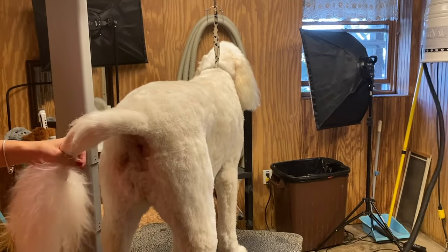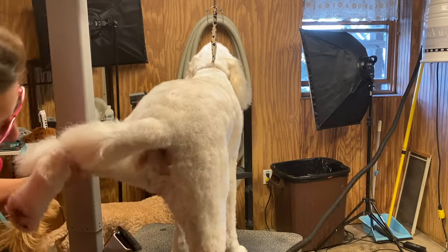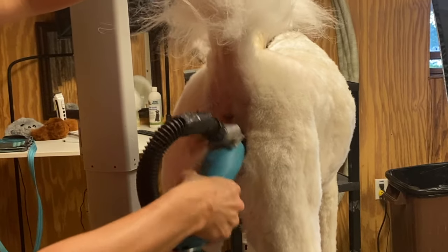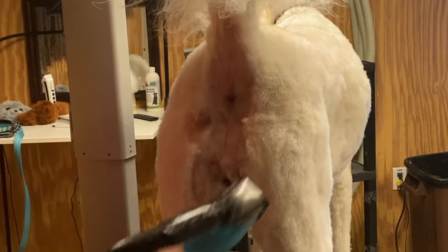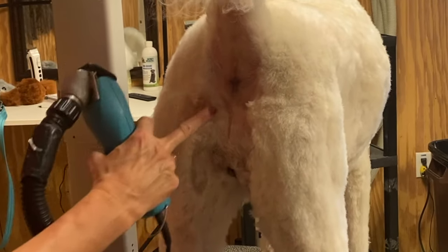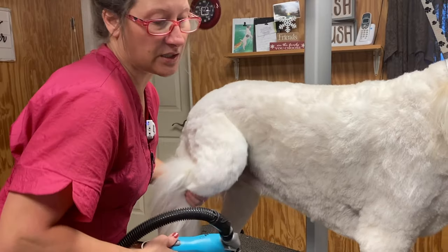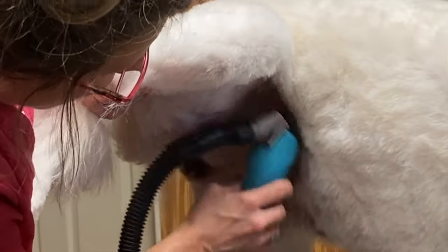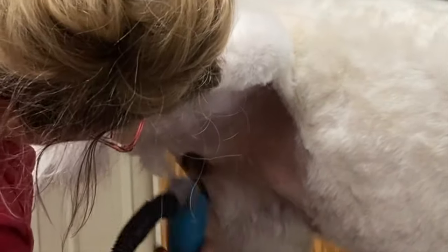I'm gonna hold Daisy's tail and I'm gonna lift her leg up and we're just gonna come straight across the vulva area towards the vulva very gently, only with a 10 blade, ever. I like to clean this all up real nice on a pet, just so they stay nice and clean. We're gonna scissor this and tidy this up in a little bit. This is all called the sanitary area because this keeps your dog clean where they go to the bathroom and keeps your house clean and your carpets and your lap.